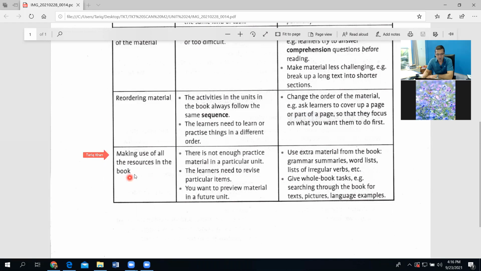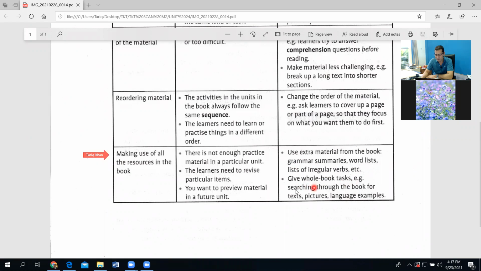Making use of all the resources in the book. There is not enough practice material in a particular unit, the learners need to revise particular items, or you want to preview material in a future unit. So what you can do for that: use extra material from the book, grammar summaries, and lists of irregular verbs.